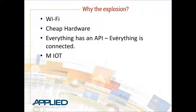So it's all encompassing. Here's the question I asked myself: why this explosion in the Internet of Things, and why is it now all ever present? One of the reasons is the deployment of very reliable and cheap hardware. Wi-Fi has now become available everywhere, and it's very predictable and very reliable, and the hardware that is available is becoming less and less expensive. We're finding that any kind of new technology, any kind of digital device, will mostly have an API or programming interface, which means we can collect data and then deliver that to a central location.